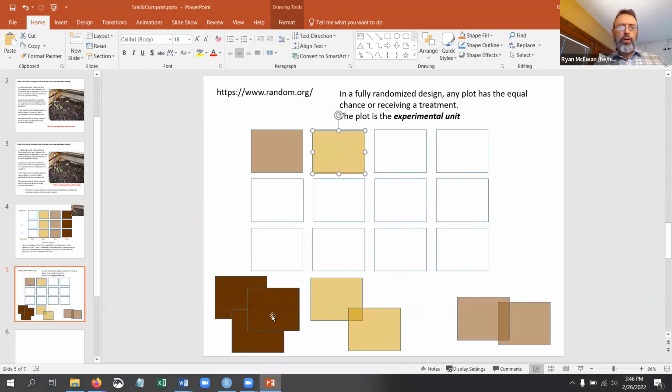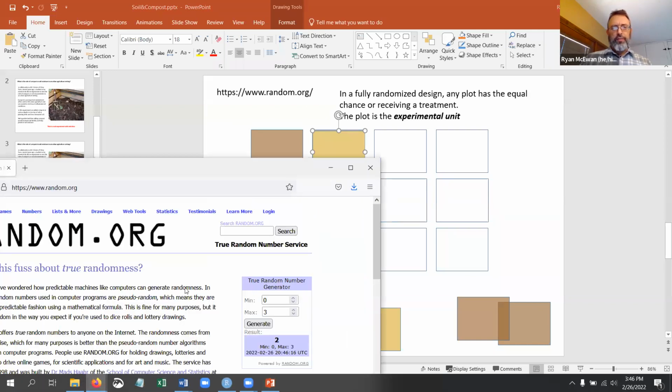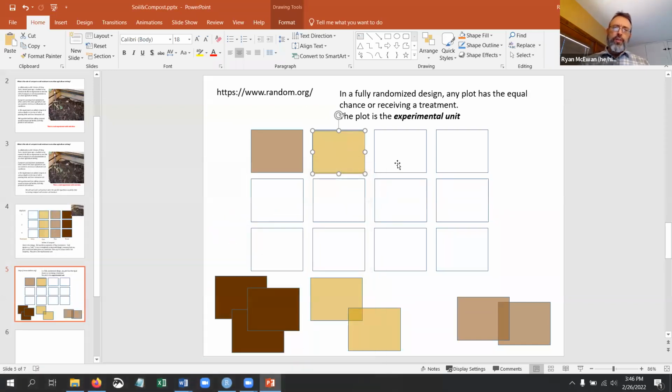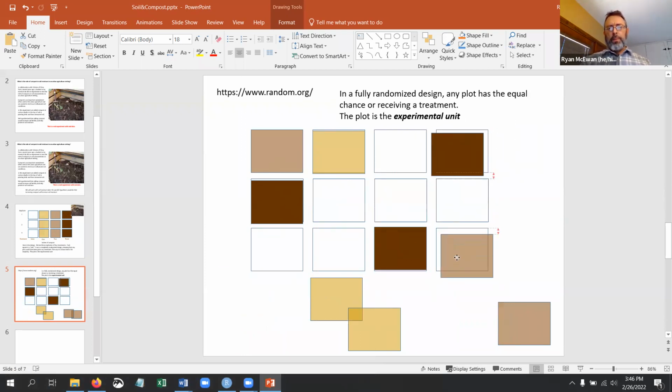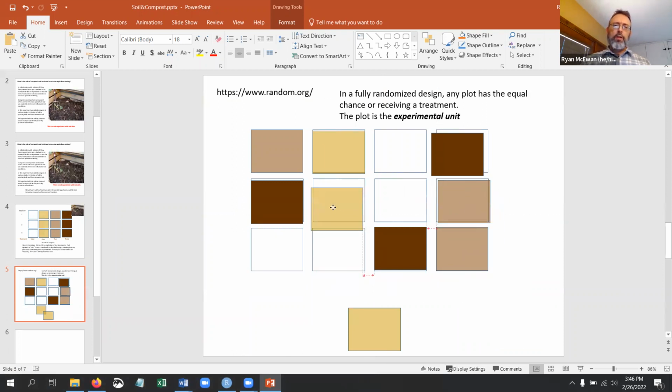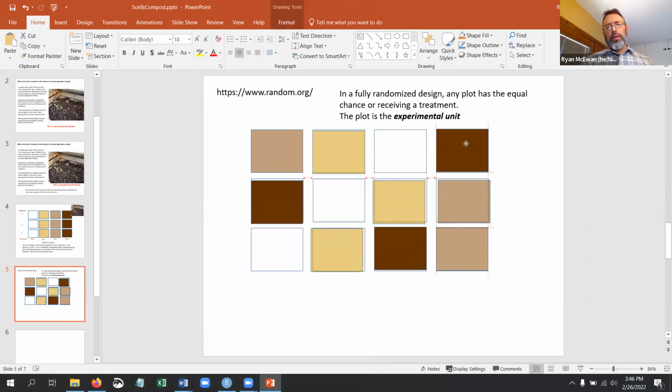Okay, and then we'll go along. I'm not going to do every one because it's too annoying, but that's how you would assign the treatment. So we'll just say, oh, this one is 0. This one is 0 again. And this doesn't have to be in any particular order. We just have to put these out here somewhere, so they're all in different places. It doesn't really matter. The whole point was you just go along and assign a treatment to each of these things. That's a fully randomized design.